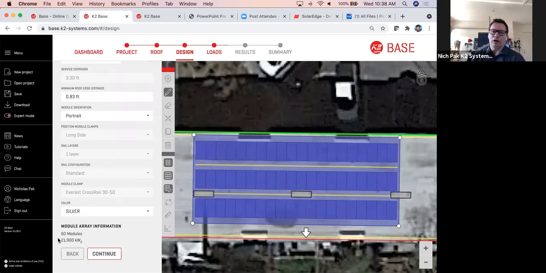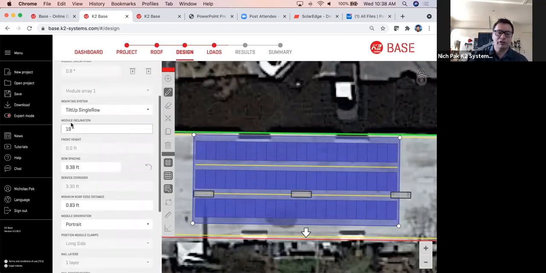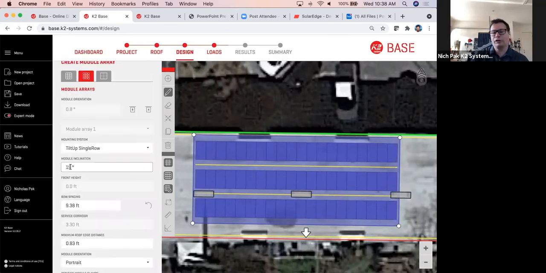This project was calling for a 20 kilowatt system. Looks like we were able to get that up to 21.9. We're also able to actually change the tilt orientation of these modules. So let's say we wanted to change it from 19 degrees to 17.